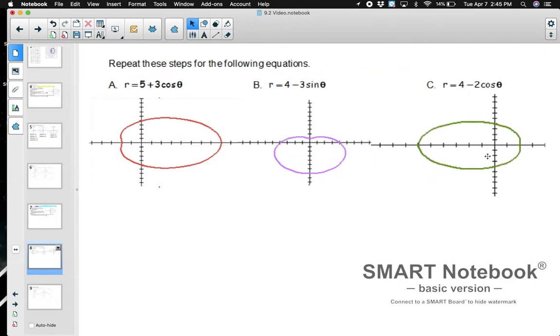Alright, so let's see what other things we notice here. If we think back to the cardioids, again we see when we have this cosine, the graph is definitely wider along this axis. It's more horizontal than vertical. And when we do have a sine, we see it is now up and down. That point is on what we normally think of as the y-axis, while the point here is more on the x-axis. So cosine, horizontal; sine, vertical.